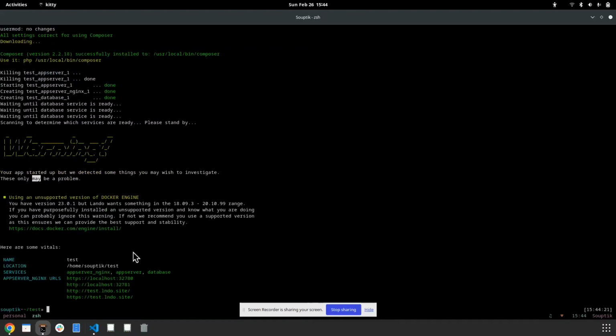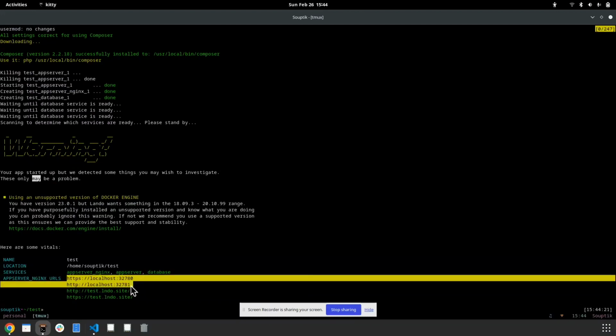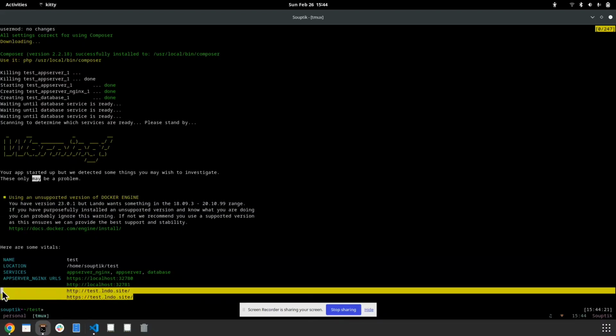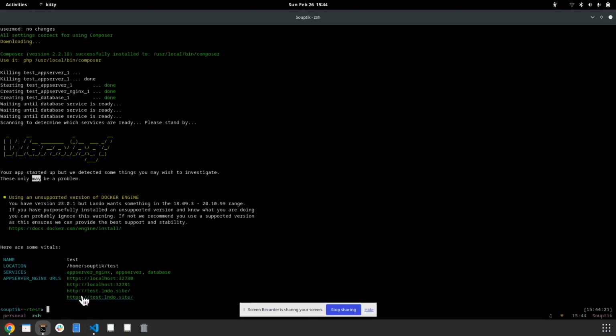Okay, now as you can see, the app is ready, and here are the URLs. These are the URLs on localhost, the ports exposed from the Docker containers. We will learn how this works, and these two are the domains which you get after it has mapped. It uses a reverse proxy, which we will check later, but I will open the HTTPS one. If you have done nothing, then by default your HTTPS one will not work. It will be redirected to the HTTP one, as you don't have valid SSL certificates. I will also show you how to make your SSL certificates valid.